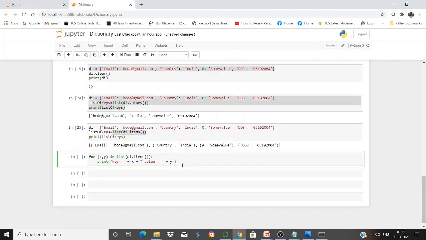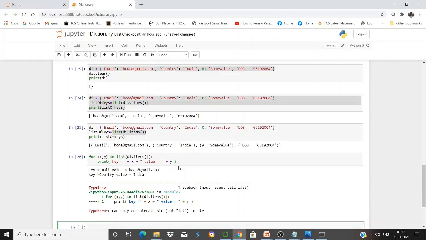If you run the cell, okay, we are getting this error because in our key value pairs, we also have a pair which contains an integer key.